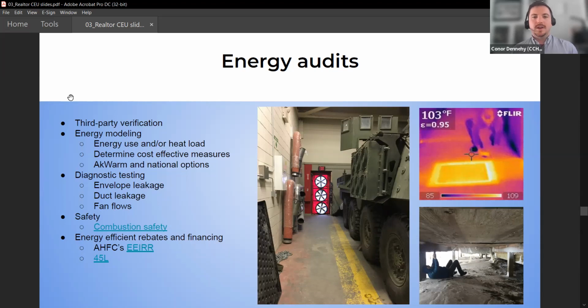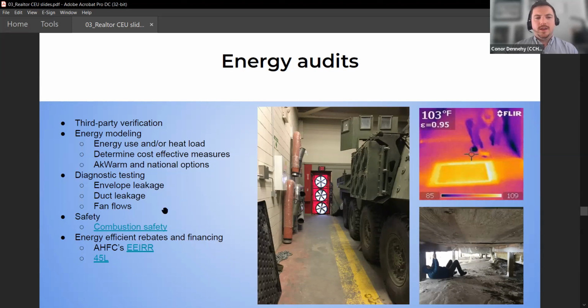So if an audit's done in a house and it's pushing 5 stars, 5-star plus, a heat pump might be a good fit for it. It's still totally site specific, but that might give you a good range. If somebody hands you an ACWARM report for a 2-star house and it's in Fairbanks, you probably want to steer them away from heat pumps just yet until they actually take care of some of these energy efficiency measures.